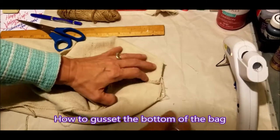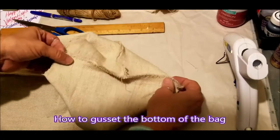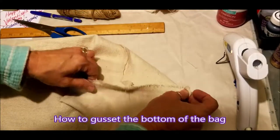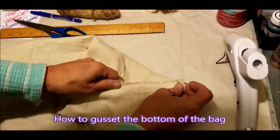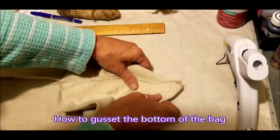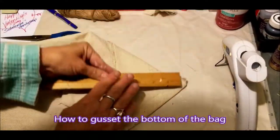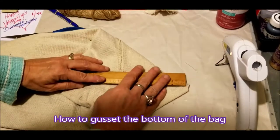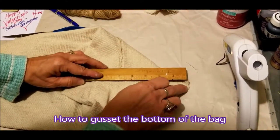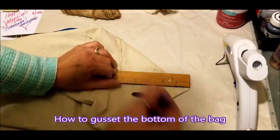Then you'll do the other side the very same way. Let that glue press — we have that seam flowing in this direction, and this side won't have a seam because of the way we put our bag together. I always put my seam up the middle back. Now you'll fold it, take your ruler, and right there at that point — pay attention to the seam point, not so much this point, just in case they're not alike so you don't get messed up.